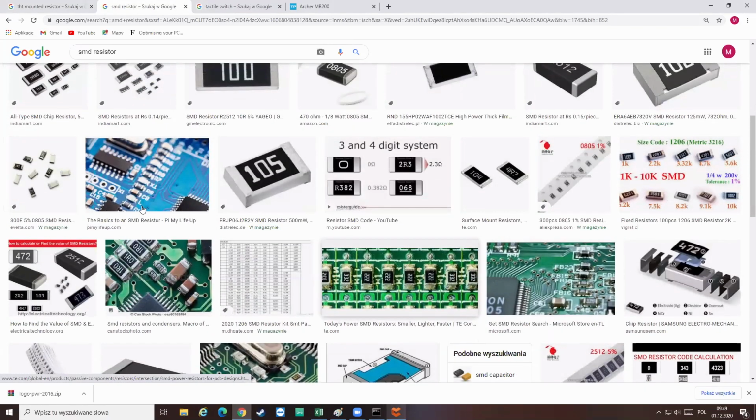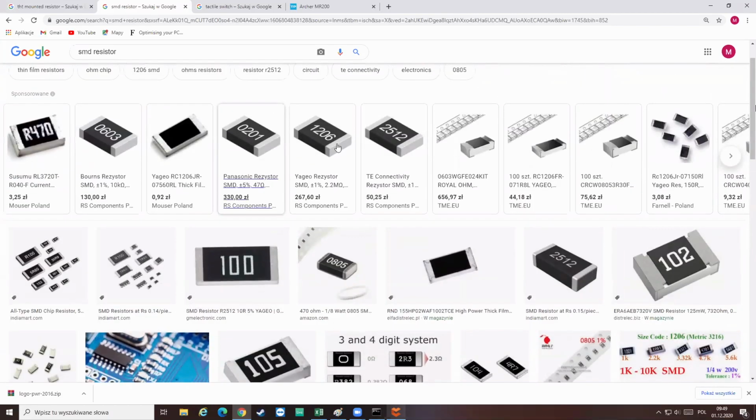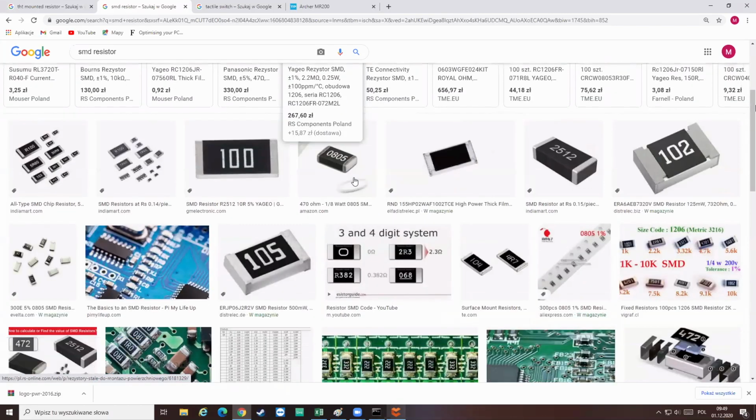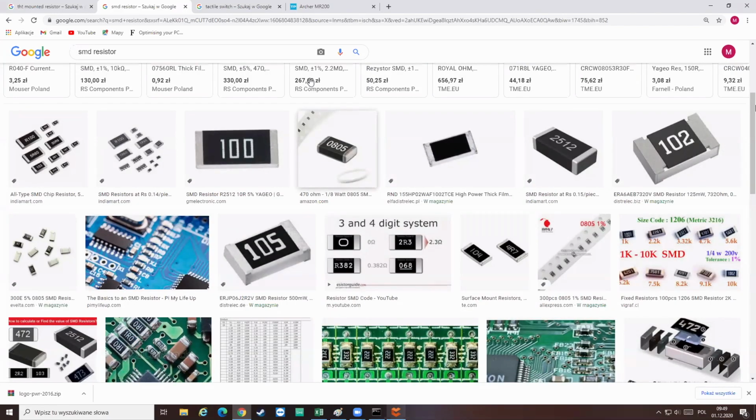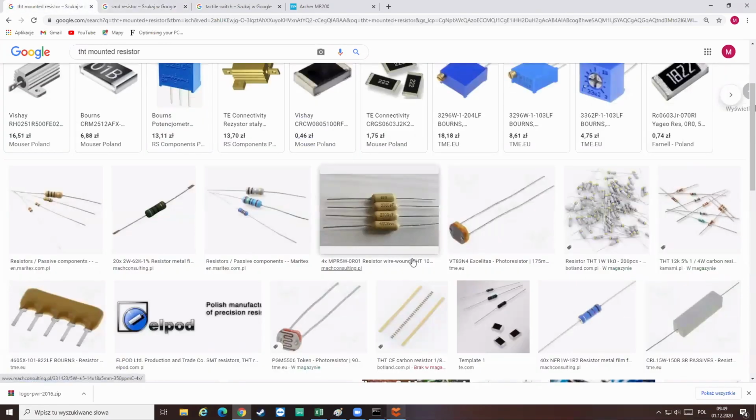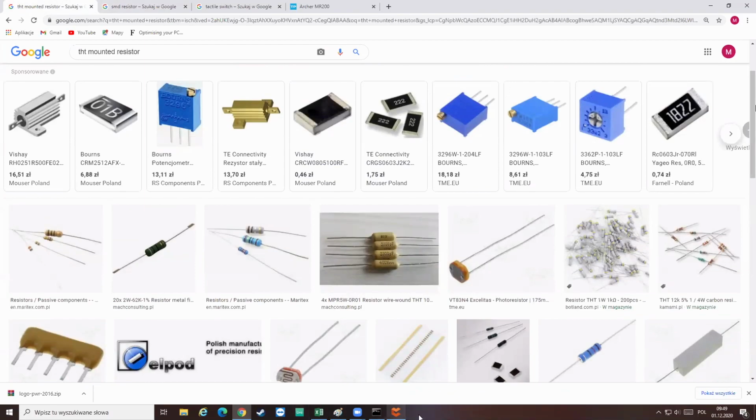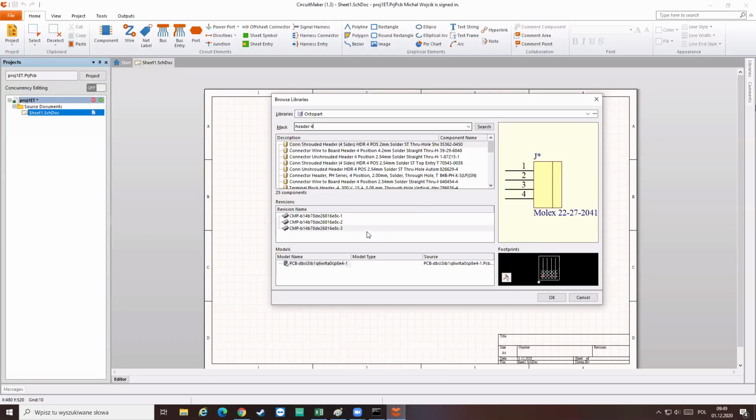So when you get these little fellows, you only need pads on the top surface of a PCB instead of drills, and you are soldering these resistors or any other elements from the side. So top surface mounted SMD and through-hole mounted THT electronic components. This is what I will be referring to if you didn't know these names before. And let's say that I got the header for sides.